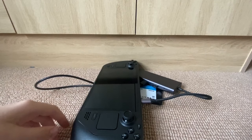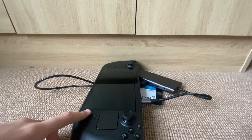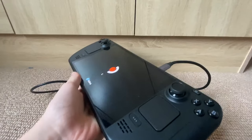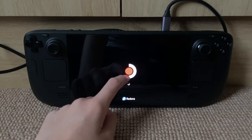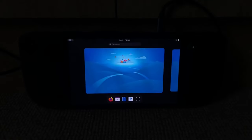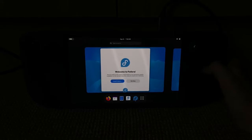Anyway, let's just cut to whenever we get something, and this is the something that we need. Okay, we got the Steam Deck all set up. It's very bright, but I think we can fix that in my camera. Okay, there we go. We are in dark mode, and oh hey, I'm having success with this so far.